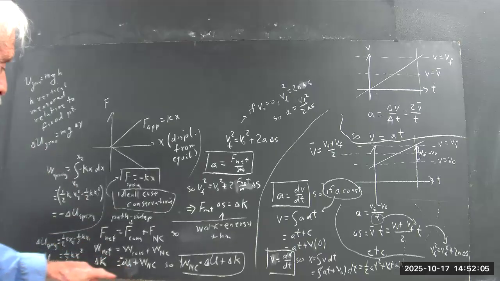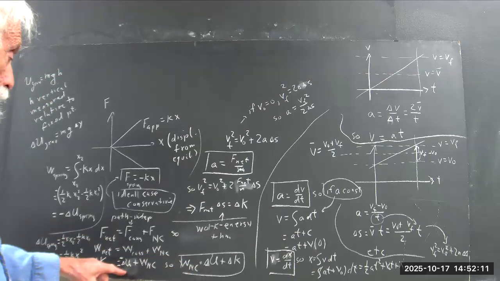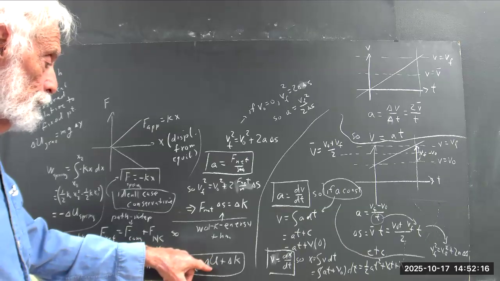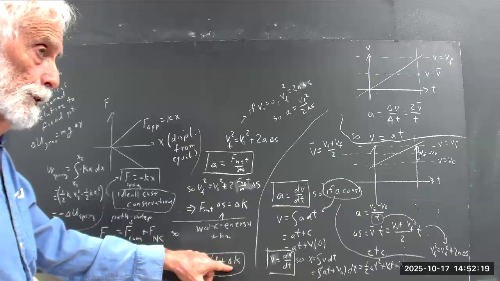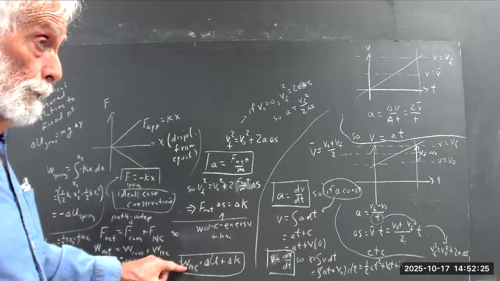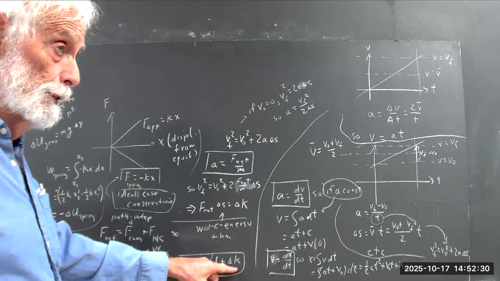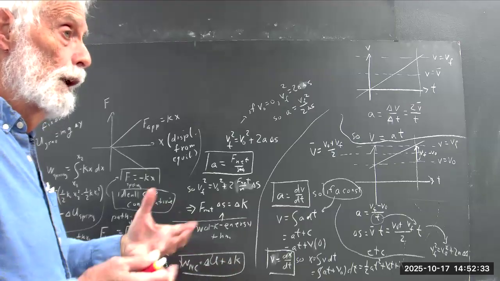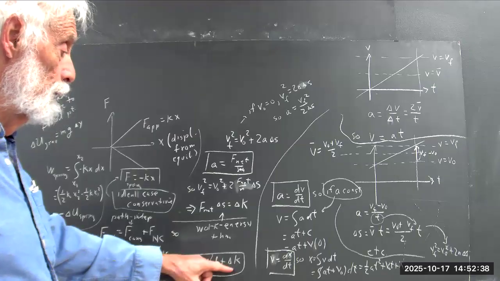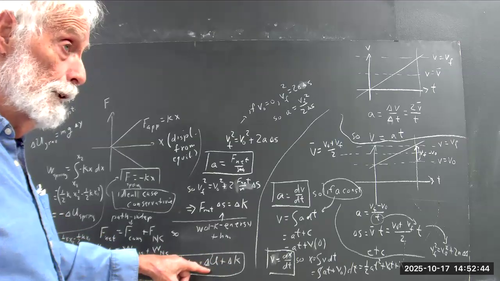So we have this, and we can put this into this form very easily. Just add delta U to both sides. And the work by the non-conservative force is a change in potential energy plus a change in kinetic energy. One result is that if you have no non-conservative forces, then any change in potential energy is accompanied by an equal and opposite change in kinetic energy. To increase the potential energy, you have to decrease the kinetic energy by an equal amount, or to increase the kinetic energy, you decrease the potential energy.